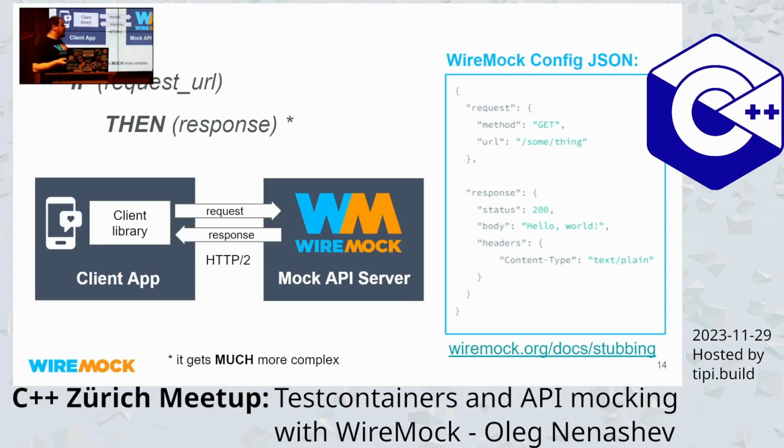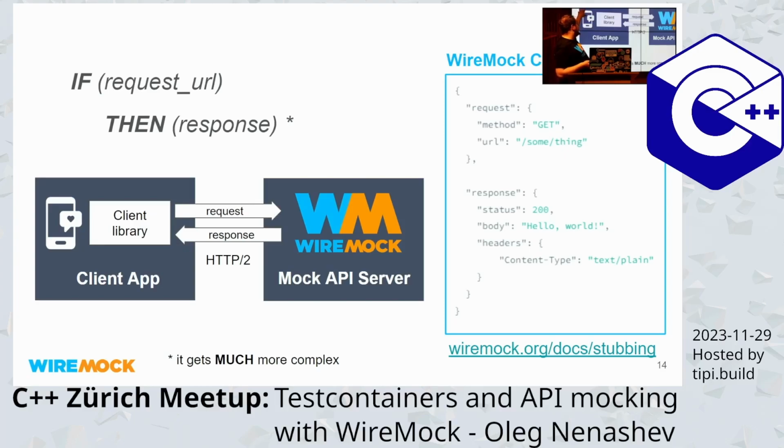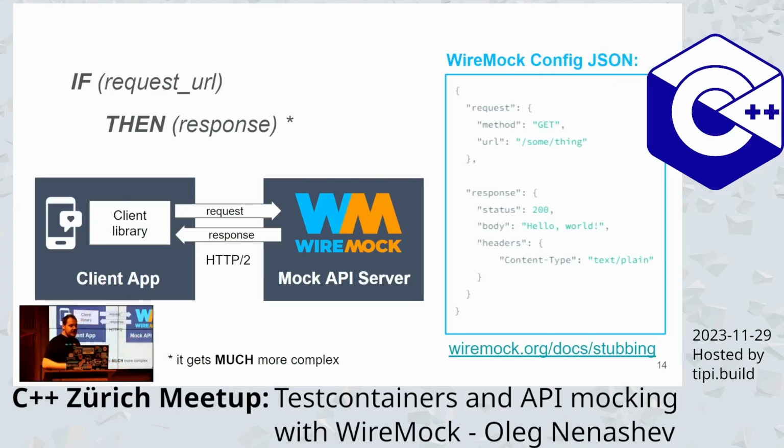The very basic behavior of WireMock and other mocking tools is that when you receive a particular request, you can process parameters like path, form, or some data you send, and you can send a particular response. For example, here it's just a hello world, but obviously it can be much more complex. And this is what WireMock does. It can be deployed as a standalone service, so you can just run it in your automation infrastructure and connect to that.